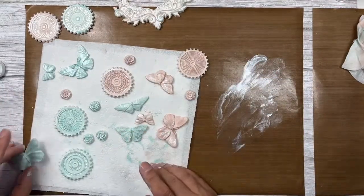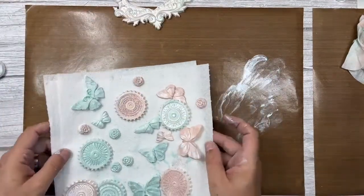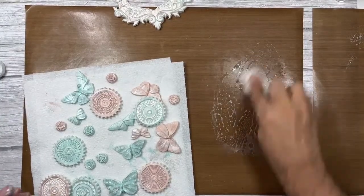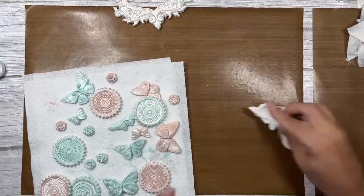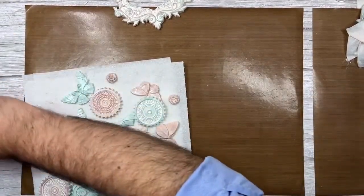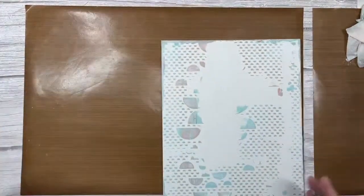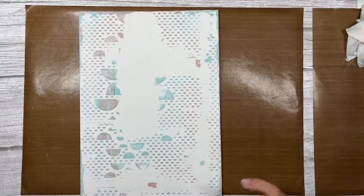Gorgeous. Absolutely beautiful. Look, you can actually see it now. Right, here we go, here we go. So the next messy job and the last messy job is to stain the background on the canvas. So I'm going to stain this with the pastes.